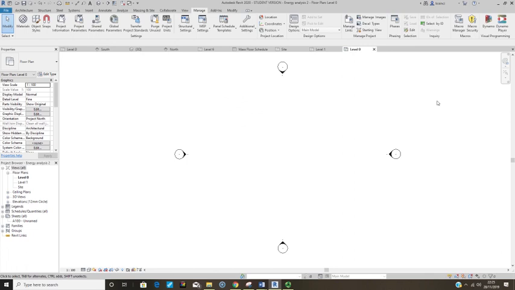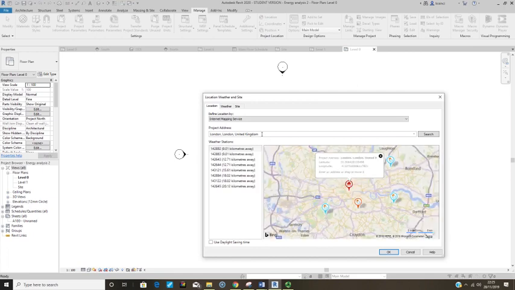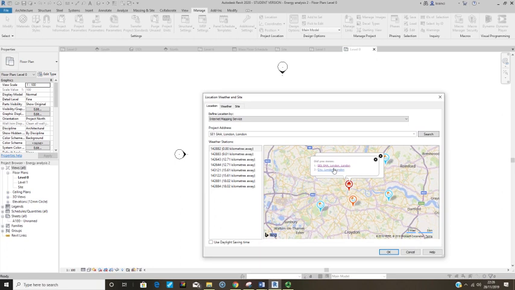And apart from changing units, the first task is to specify the geographic location. If we want our project to be where London South Bank University is, that will be the postcode SE1 0AA. We can search for this and accept it.